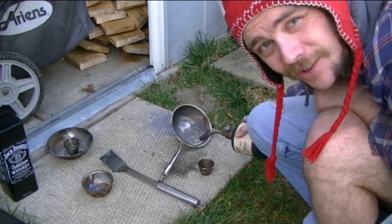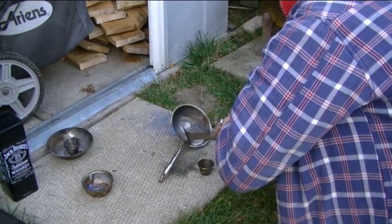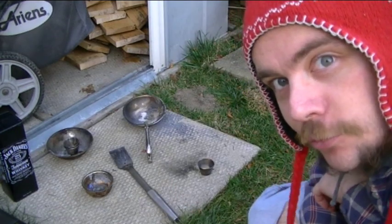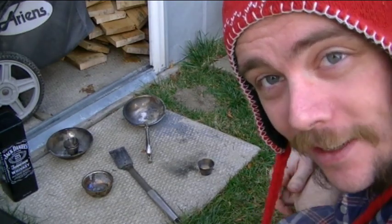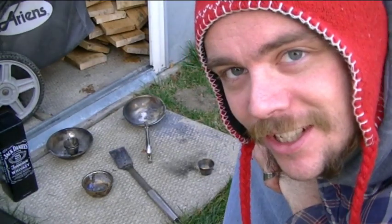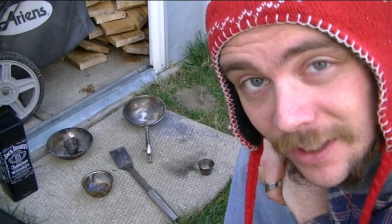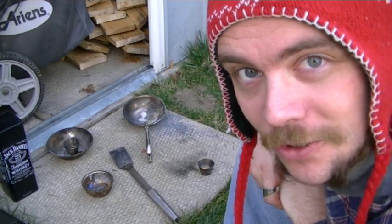Once it's melted, you're going to want to skim off the dross — this is an old barbecue scraper. Two more things: the ingot that you're casting, you're going to want to heat it up. If you put a torch to it, there's no oxidization of the lead as it's being poured into the ingot, even if it's just a tiny cupcake tray. You can add wood chips to add carbon to it to purify your lead, but if you're just doing basic casting, you don't need to do that.